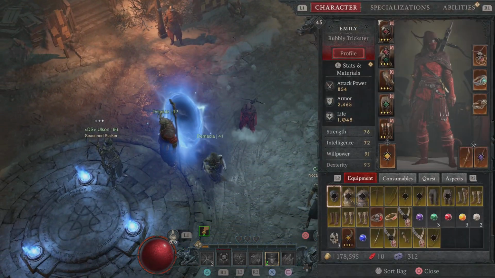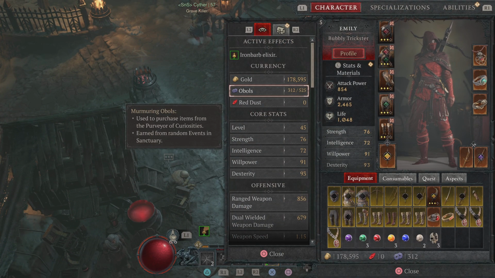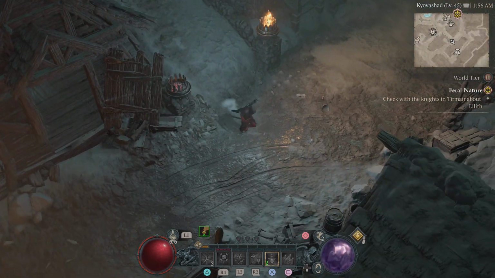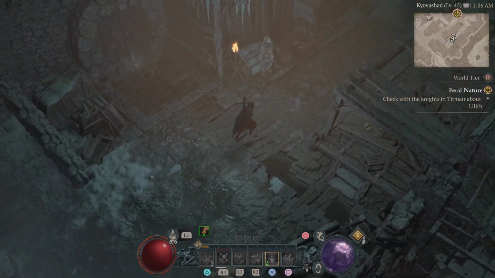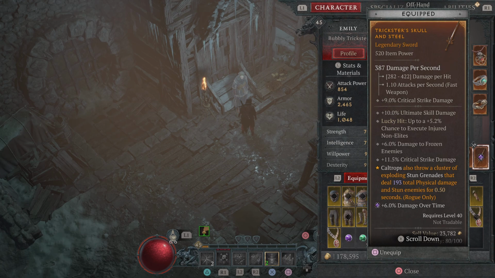Let's see. What was I doing again? Oh yeah, we got a whole ton of purple that we can. Hell yeah, 312. Let's go see if we can't get us something good. Let's see what we need. I'm thinking a new bow. Let's see. Yeah, I'm pretty good on my daggers and my swords.